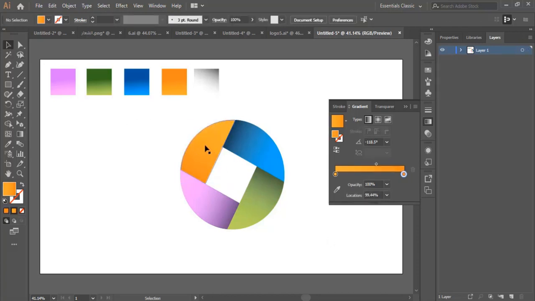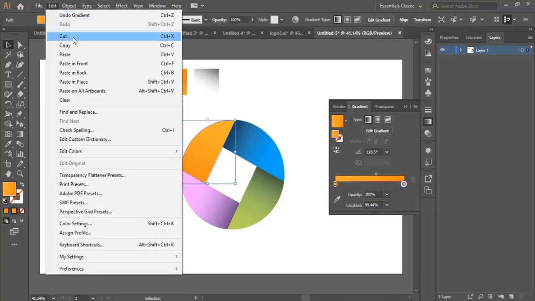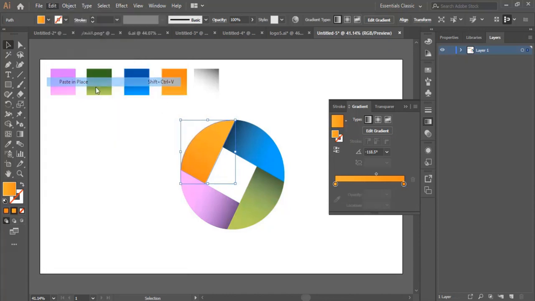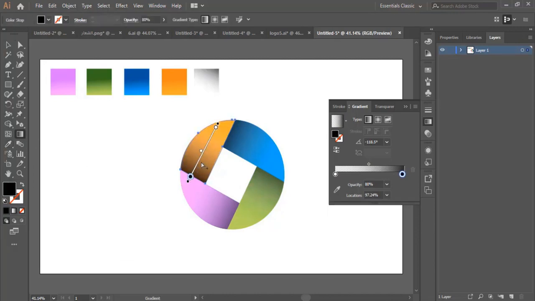Now it looks perfect. Now we select it, we go to edit, copy, go back to edit, paste in place, then we use the eyedropper tool to paint it with this color, and we select the gradient tool to adjust it a little bit like this. Just a little bit. And now it's okay.